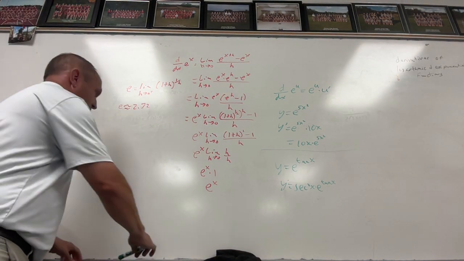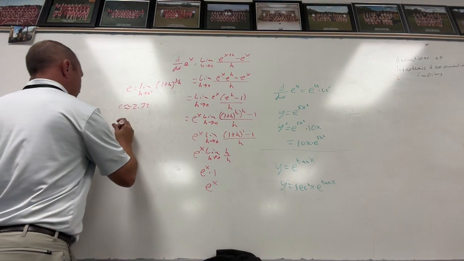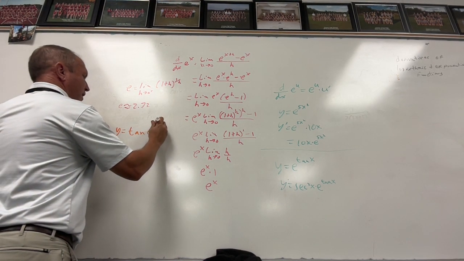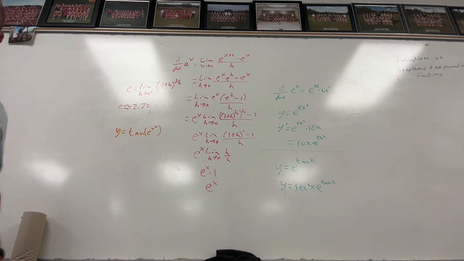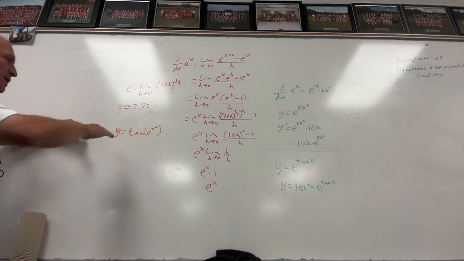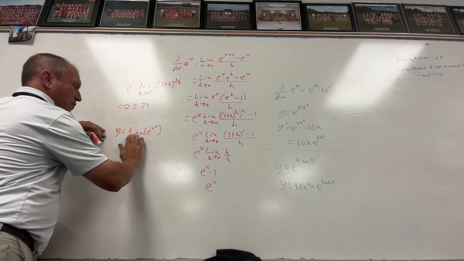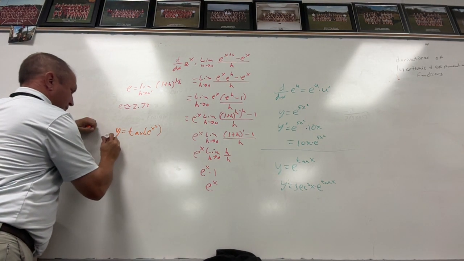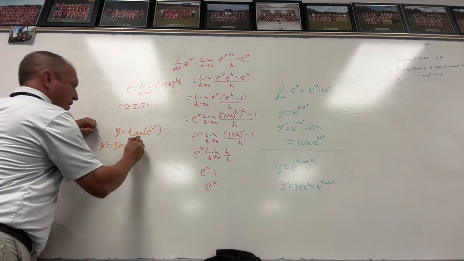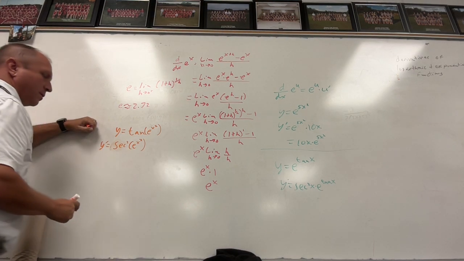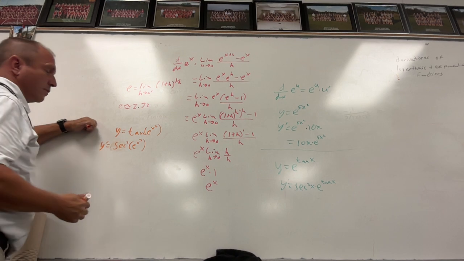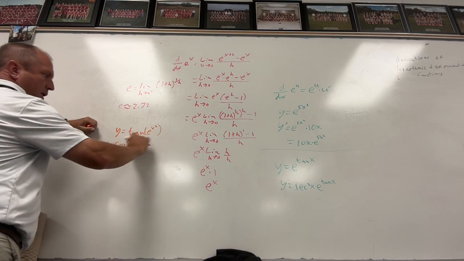All right, we're about to apply, as we called it, the two chains rule. Y equals the tangent of e to the x squared. Now, you don't have to put it in parentheses, but I will for the sake of this problem. Okay, well, what do we start off with? We just did tangent a second ago. What is the derivative of tangent of an angle? Secant squared of that angle, and then times the derivative of the angle. So this is a chain rule inside of this chain rule here.